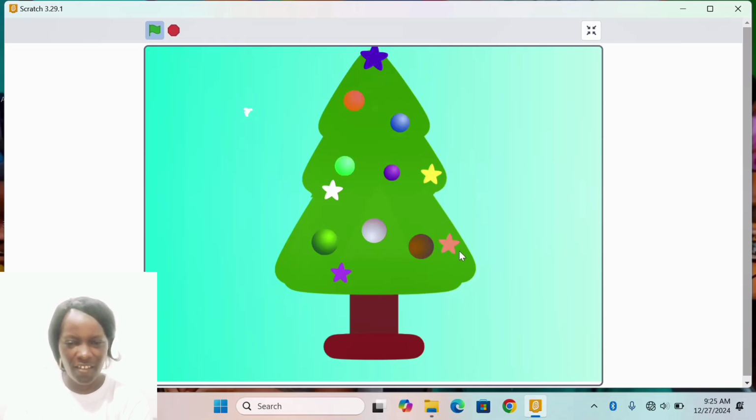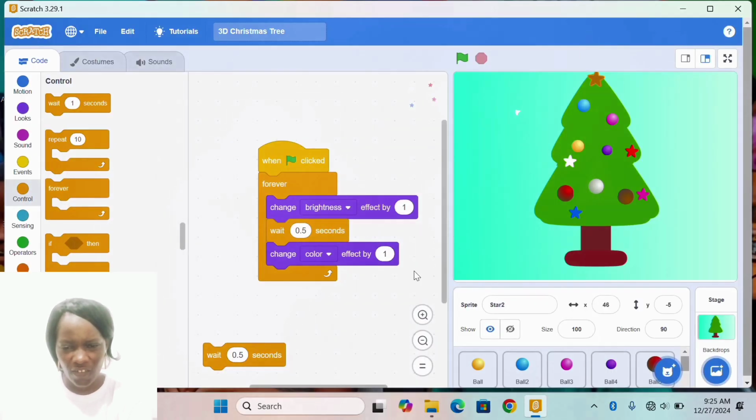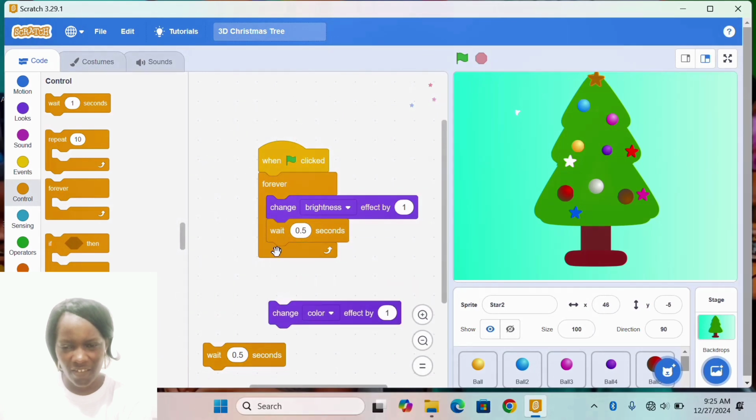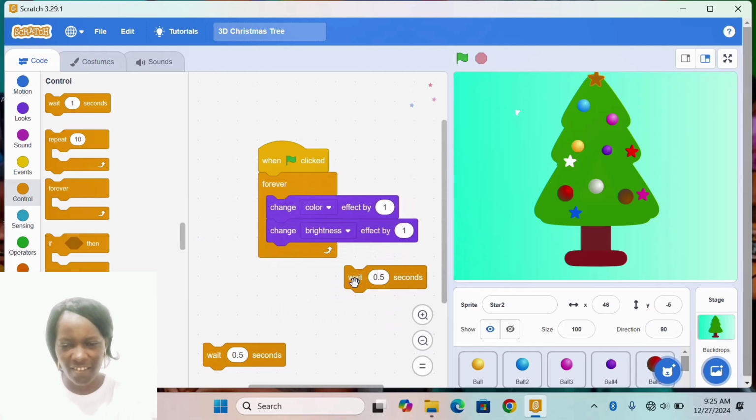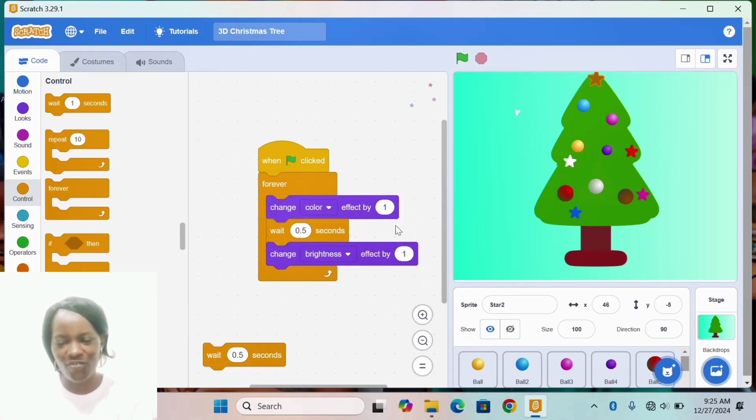Okay, can you see something? Let me zoom it. So watch this. Can you see? There are changes, even though it's very, very gradual. You need to take note of it before you can see it well. Okay, so we'll leave it like this. So just be creative about yours.